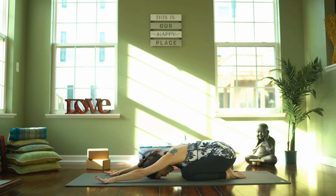The pose of honor. So I like to think of it as a reminder to honor our bodies by coming to child's pose when we need that rest. And, you know, rest and breaks don't always have to be a physical break. It can be an emotional or even mental break.